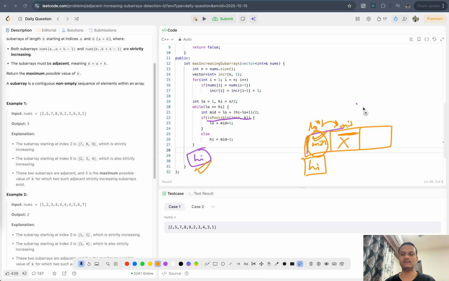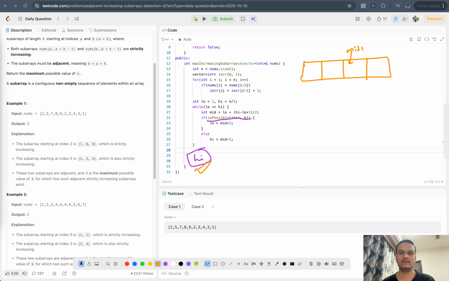So now let me explain the low mid and high mid concept with an even length array. Okay, this is odd length of array we have explained. So let's go ahead and create an even length array, starting with 4 elements. This is our high mid, this will be our mid. So this is our first mid, this is our low pointer, this is our high pointer. We will check if it is possible or not. If it is possible, then what will we do? We will move low pointer to here, and it becomes the one step case, and we have already solved it. Okay, great. If it is not possible, then we will move high pointer to here, and we are left with 2 array elements.